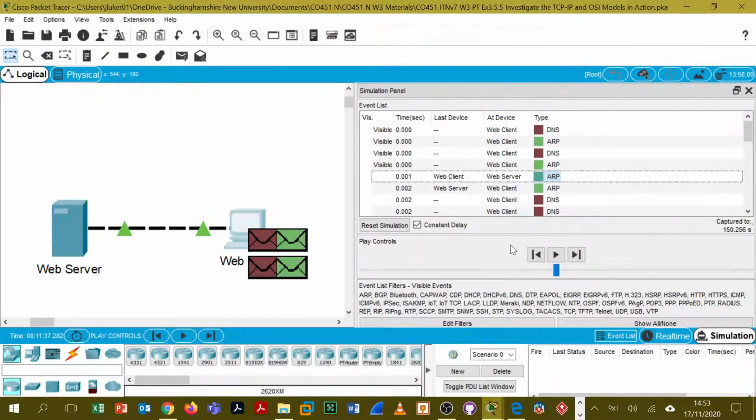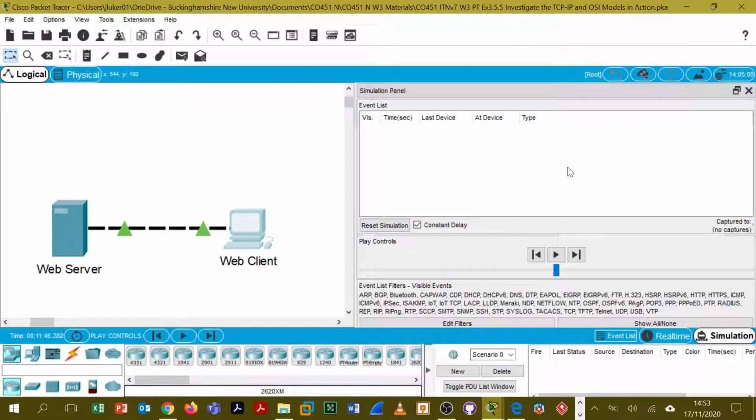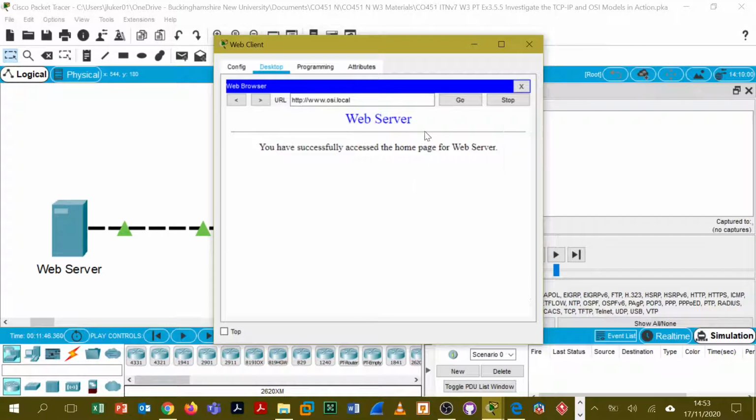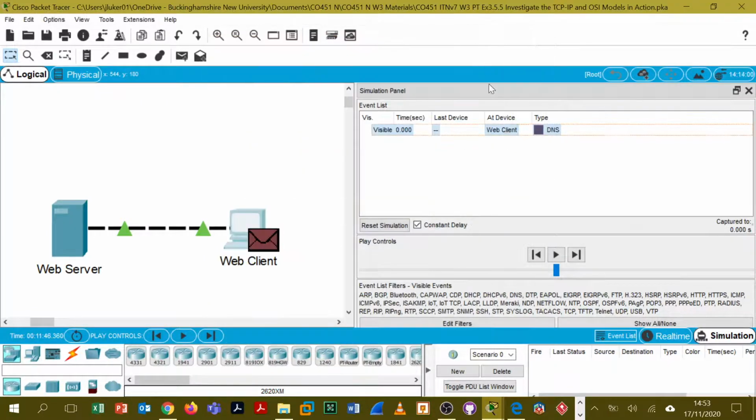So hopefully you had a little explore. This probably just gets you started. Try sending some web traffic. To clear this list, by the way, you can just come down to the bottom panel, and if you click delete, it will delete the whole thing, and you can go back. Let's bring up the web client again, and we can just click on go. And remember to minimize that. Don't close it. If you close it, it ends the process.